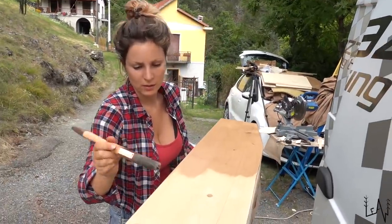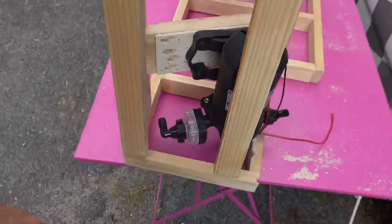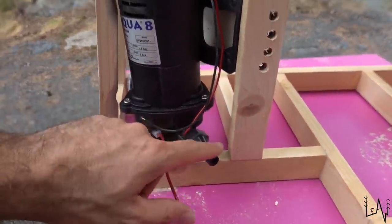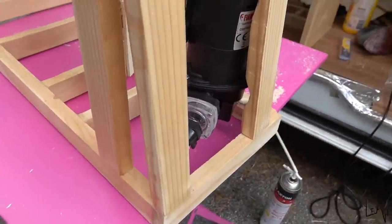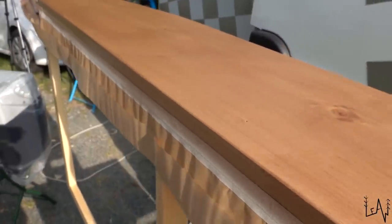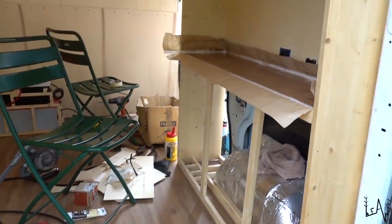This is a water-based wood stain, but it's really high protection and is in gel. Making some miracles to put the water pump in here. The Fiamma Aqua 8 is not touching anywhere, so it can move without touching anywhere. Perfect. And one and two. I think it matches pretty well the floor.